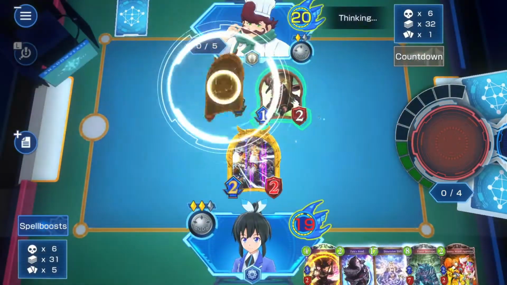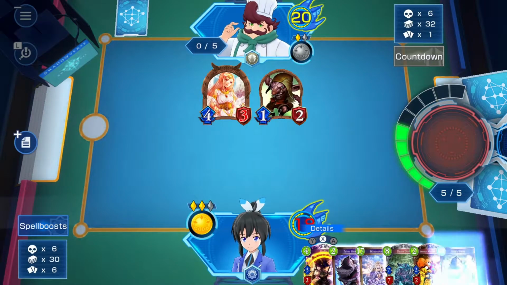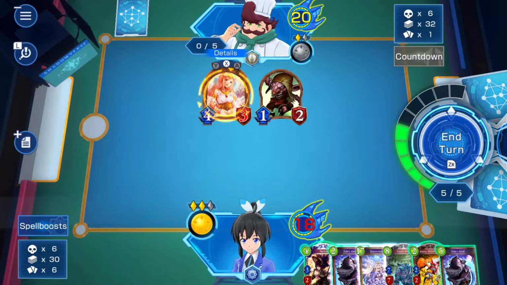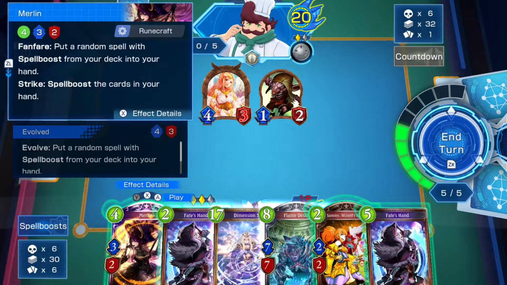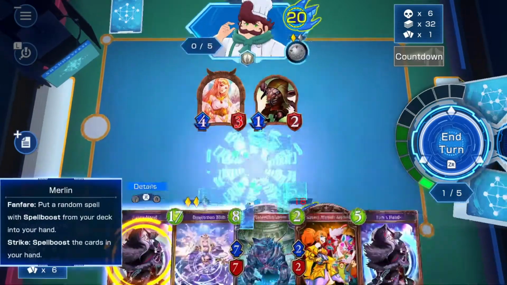But he did lower my attack, which is bad. Okay, we kind of got to grind through what he wants to do here. If we go with Merlin, Merlin dies to this thing. How many spell boosts can we get out of this? We get a card, and then we will get to spell boost, and I'll probably just strike the goblin, because then if he wants to trade even, then he can, otherwise I get another strike. So I think Merlin's the play, because then I can also play Fate's Hand.